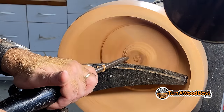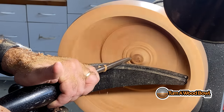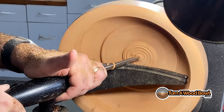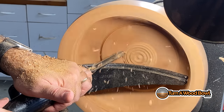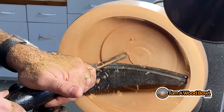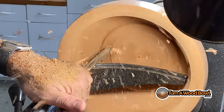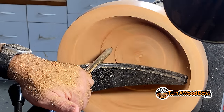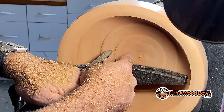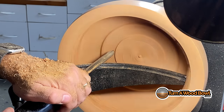Now, a little nub in the middle, I can use a push cut. See my tool slowing down here? The rotation in the center of the bowl is slower than the outside rim because of the distance. It's only a short distance, and the distance it takes to make a full revolution happens a lot slower than at the outside rim. So I'm just going to take this slow so I get a nice smooth cut.